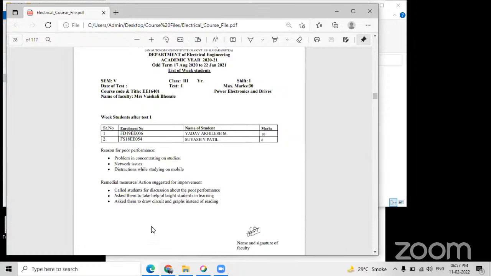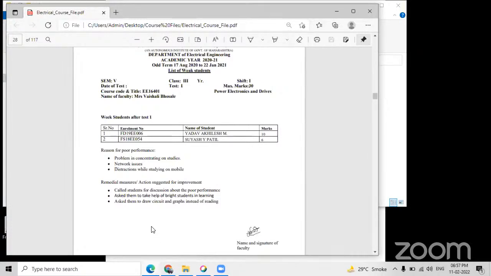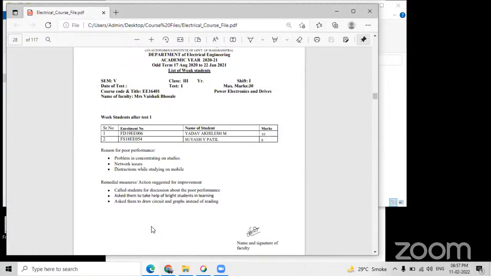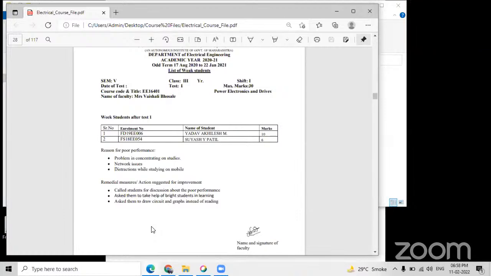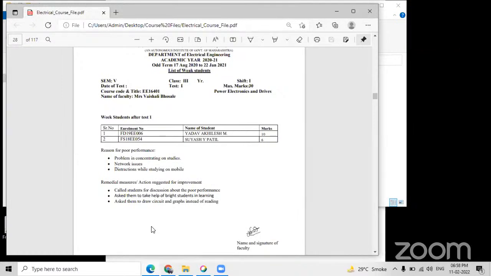Can I ask you a question? Please. See, here, the reasons for poor performance in small classes are okay. But if somebody is teaching a class of 400, a class of 300, a class of 200, and so on, these are the big classes that teachers are generally dealing with right now. Very true. So how do we deal with this? It is difficult to find out the reason.